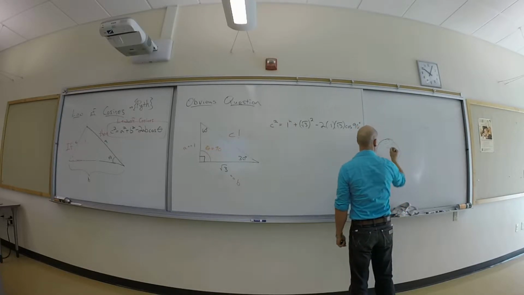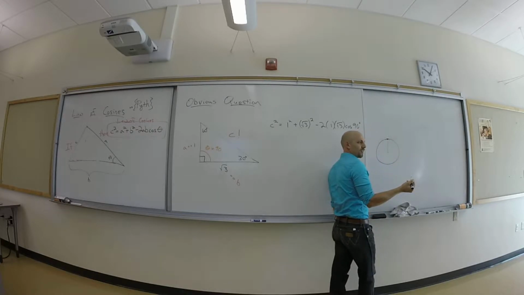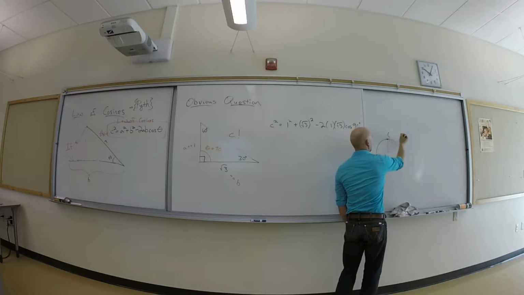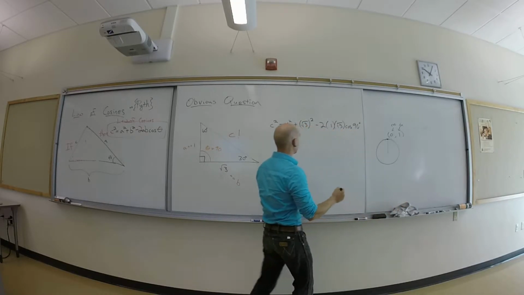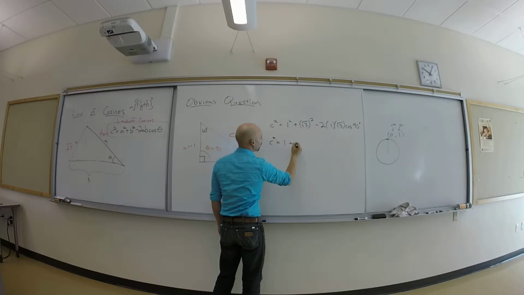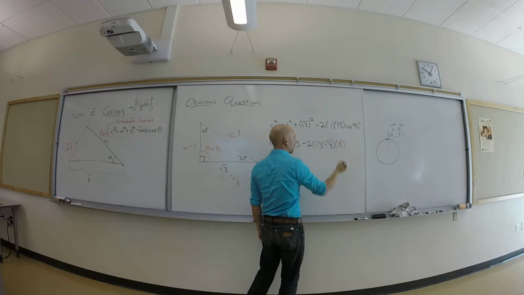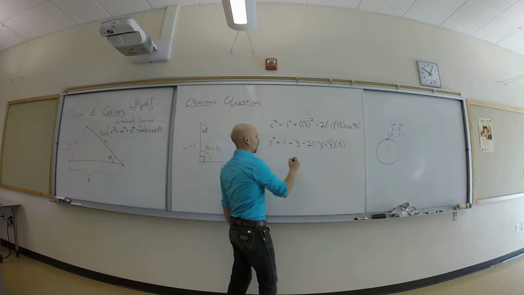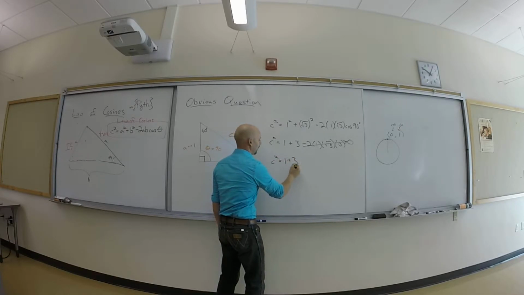Circle. Yep. I think you throw a unit circle off to the side. Think to yourself, okay, 90 degrees is this one, right? And these guys are 0 and 1, and this one is the cosine, and this one's the sine. So I think I found that this piece is 0, right? So I found C squared is 1 plus 3 minus 2 times 1 times the square root of 3 times 0. So minus 0. Oh, okay, cool. All that fits 0, right? So I got C squared is 1 plus 3.